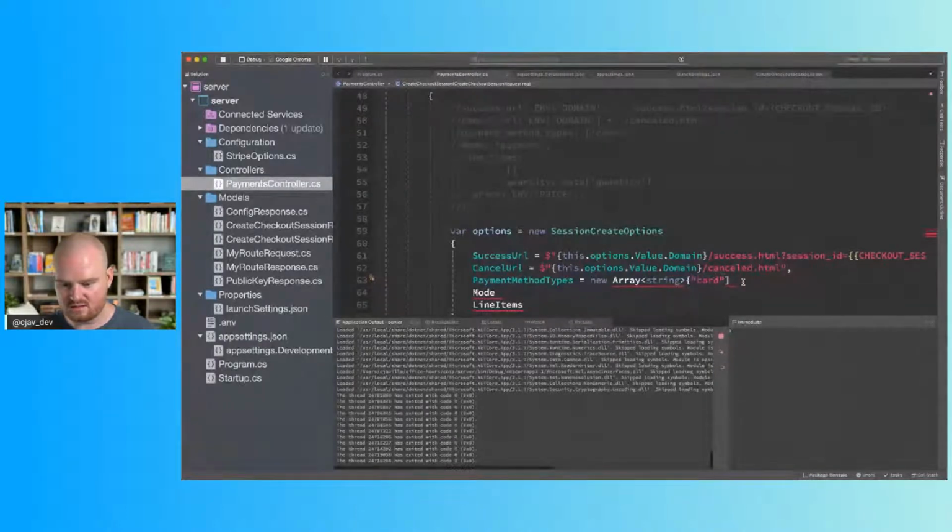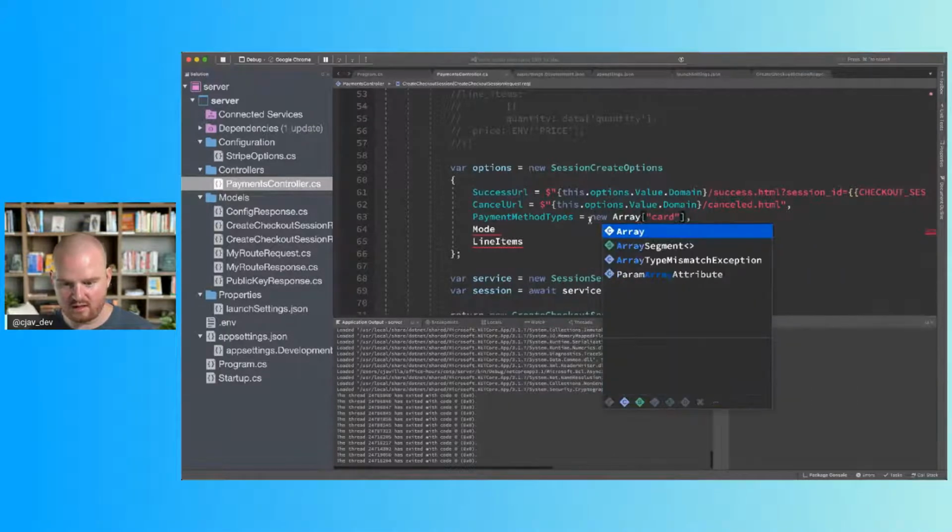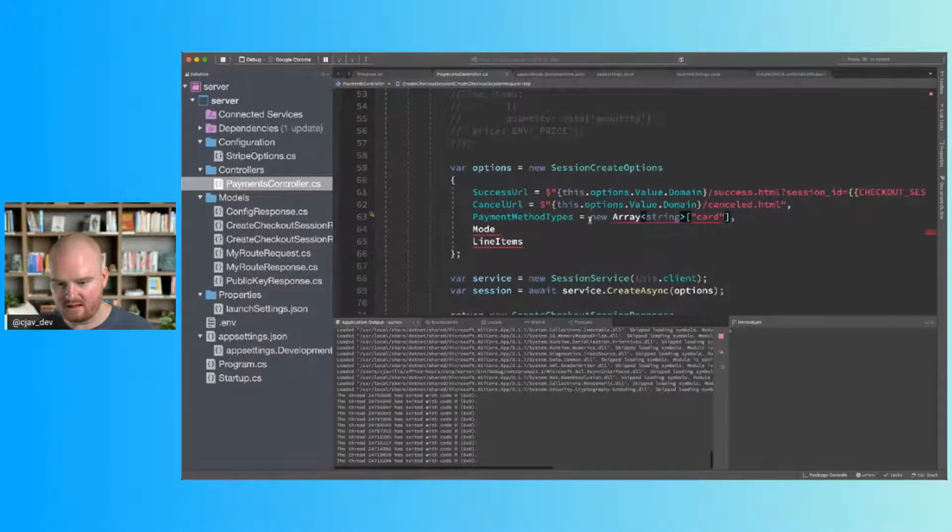Or can I just pass an array? I don't know if this is going to work. Let's see. Does it complain? Invalid term. Okay, so new array of string, and that is going to be something like this, right? Maybe that works.